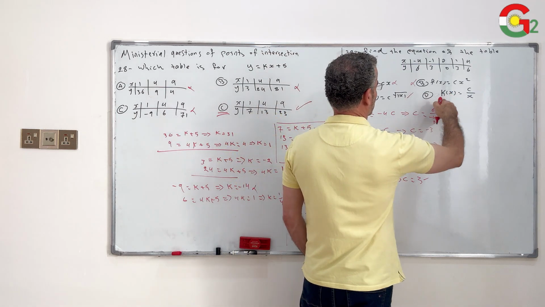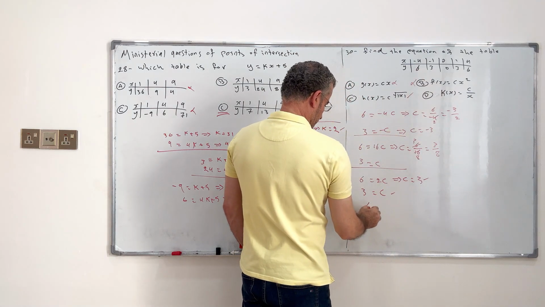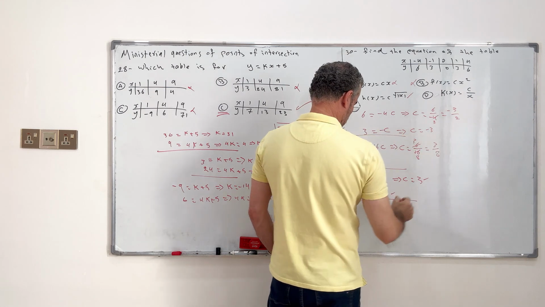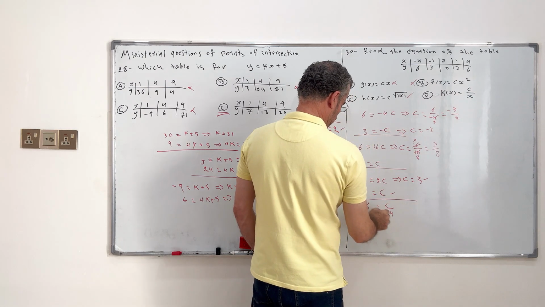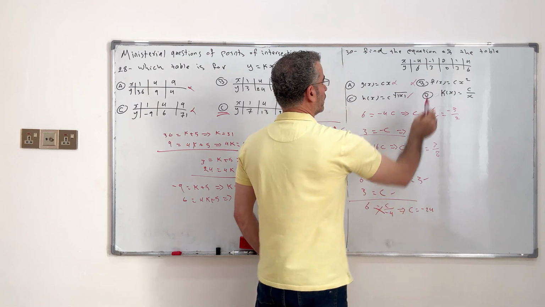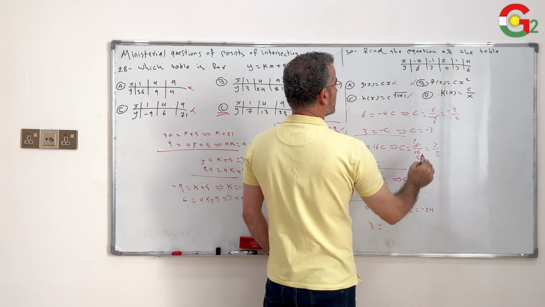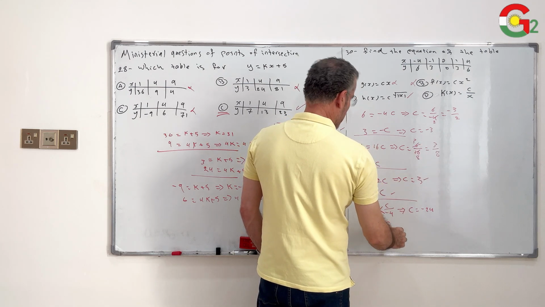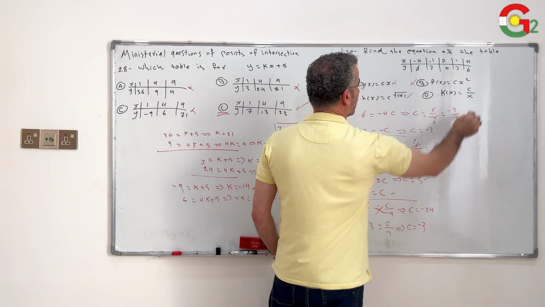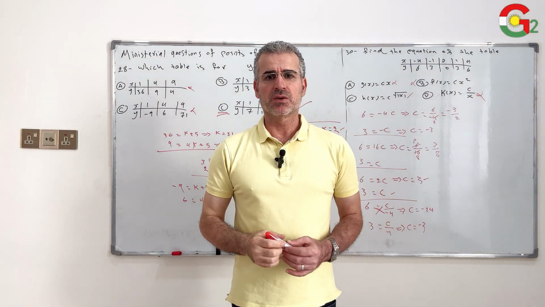Let me check the last one. When k of x equals 6, then x equals negative 4, c over negative 4. Here c is negative 24. When k of x equals 3, then x equals negative 1. This gives me c equal to negative 3. It is wrong. The right choice is C. See you next lesson.